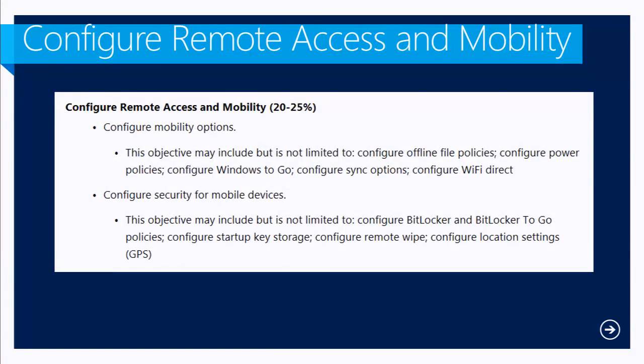Security for mobile devices, and this is where it's all going, isn't it? This is where some of the confusion is. This is where, folks, we've got a problem. And that is, everything was going fine, and I'm sure some of you are in this situation. Everything's going fine, and then the CEO or CIO comes in with their iPad and says, can I get my email from this? And you say, yeah, you're the CEO. Of course you can. Then everybody else wants to do it. But where are they going with that device?